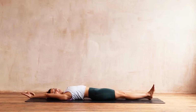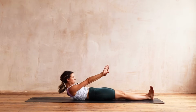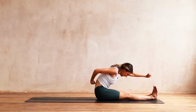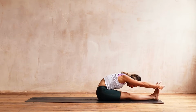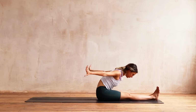We're going to roll ourselves up. So peeling your spine up, focusing on the mobility through the back. Inhale, exhale, reach for the toes as you roll all the way up and over. Feeling that lift and openness through the back as you exhale. Try and keep the hands off so they're energizing forwards. Circle them behind you as you roll up.